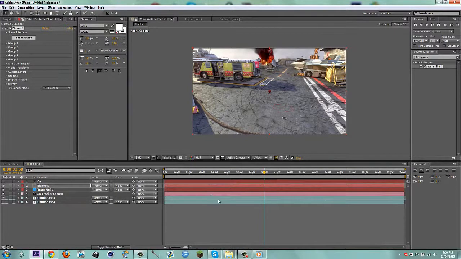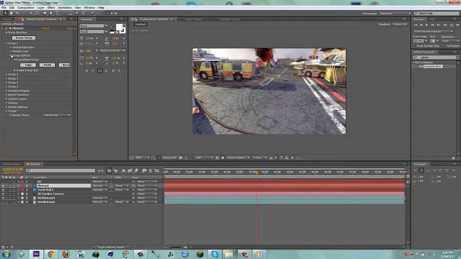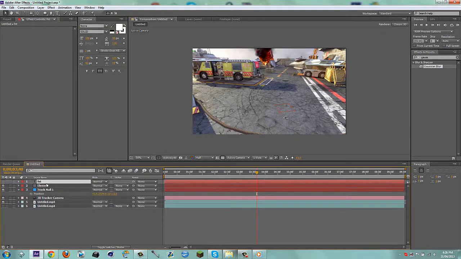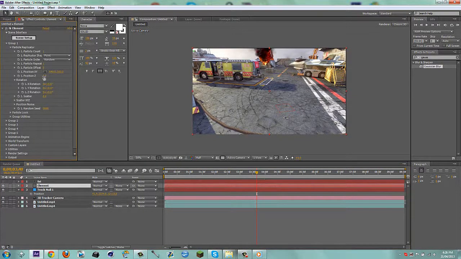Let's just let it load up. Okay, it's done loading because my mouse doesn't have the black thing on anymore. Now go to my Element layer, go to group 1, and I have a null object right there, which is conveniently placed where I want my text to be. So I'm going to go to group 1, go to particle replicator, position Z, and put this to 12,000. Then go to particle look.